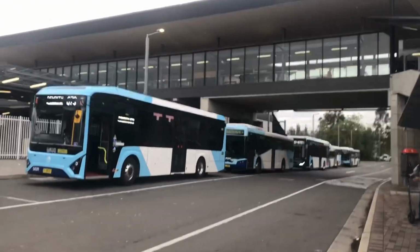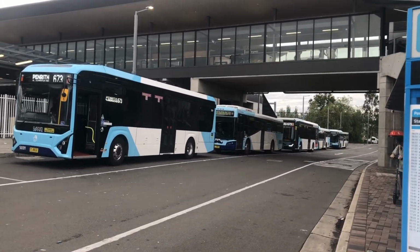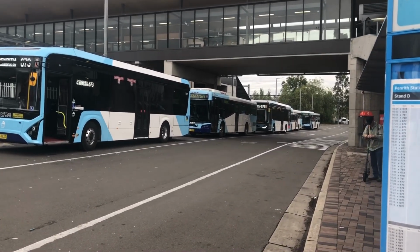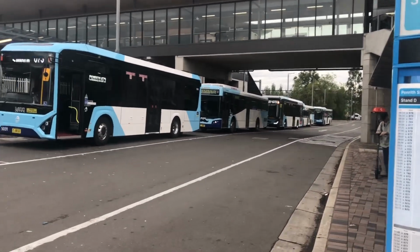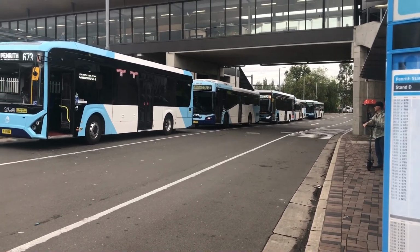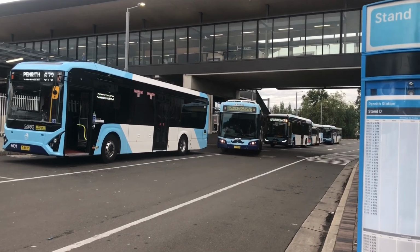That's a MAN bus, that's good. Because I really do not want the same bus types I do in Perth over here. So that's why we're trying to get something different. There's actually a 673 that's going to depart before the 678. Actually together, so there's the 673 right back there coming out. So let's see how it's going to be. There's some Custom Denning buses. Oh, let's let this guy go first, so let's just get on board right now.